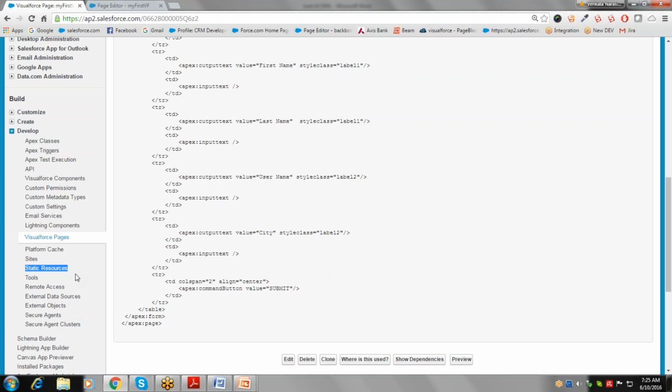That is a static resource. It acts as a mediator for our local files and our cloud files. We simply upload all the files to static resource, and from the static resource the application receives the required files. So I have one file now.